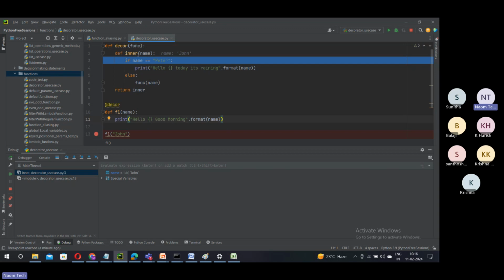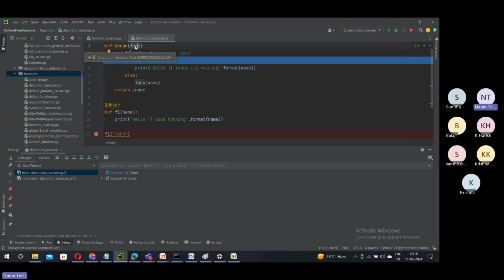From the decorator it has gone into inner. Directly it took John to this name in the inner function, and this name will be holding John. Whatever John you are passing from here is passed to your inner function. Your function parameter is passed to this, and from there the inner function extracts the name from that function object.